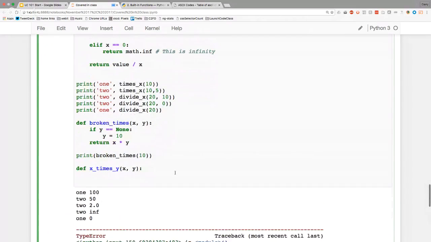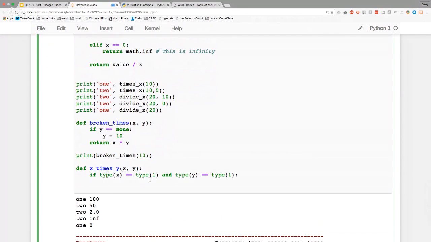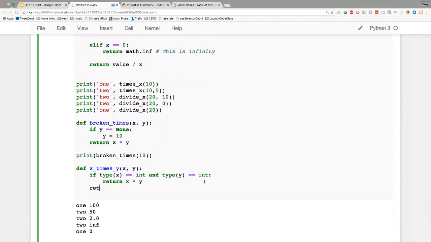So if I wanted to ensure that what I'm passing in, not be lazy, I want to ensure the things I'm being given are both integers. I can check that, and then I can say to multiply them. Else, I can return none.